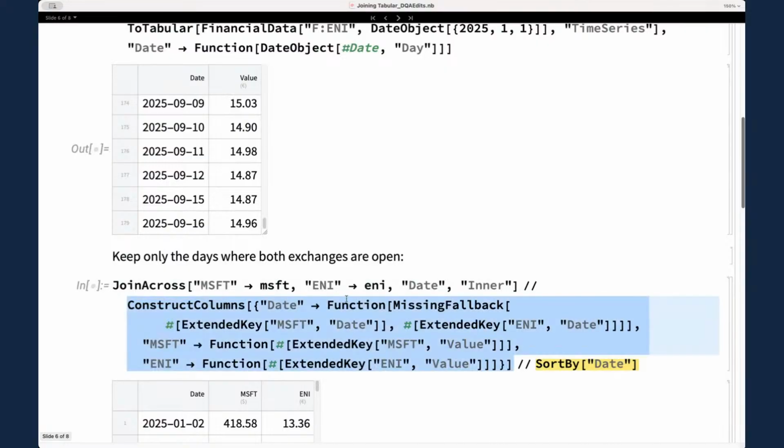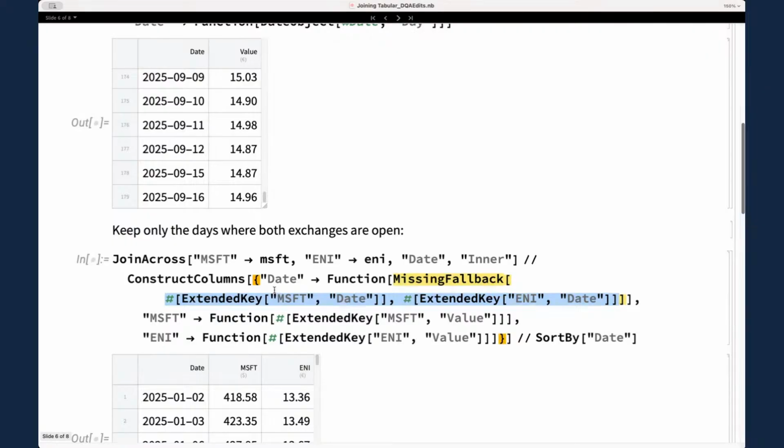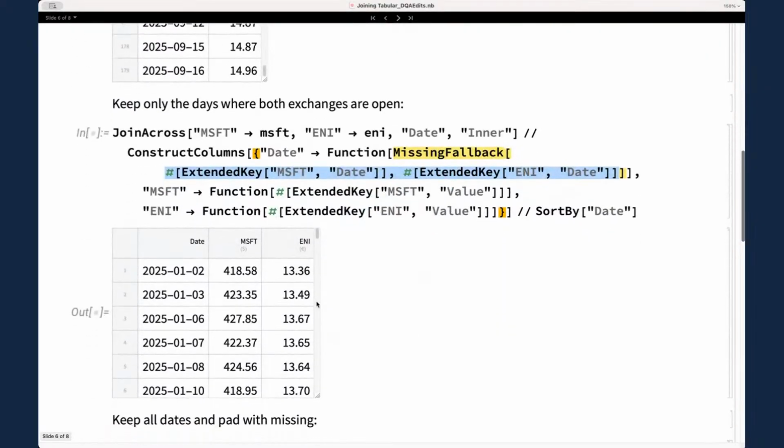That all of the Tabular operations have an operator form, and you can use this kind of point chaining by using / by applying it. So basically, I'm taking the joined version, and then I'm reconstructing the columns so that I'm keeping the dates for all of them, and then I'm also removing all these extra prefixes, and then I'm sorting by date.